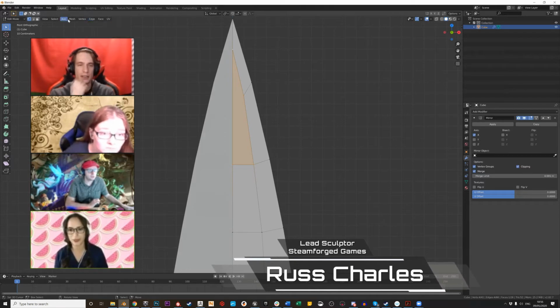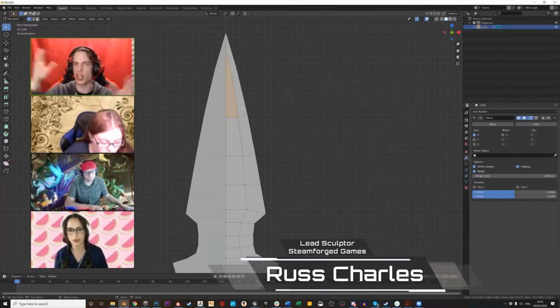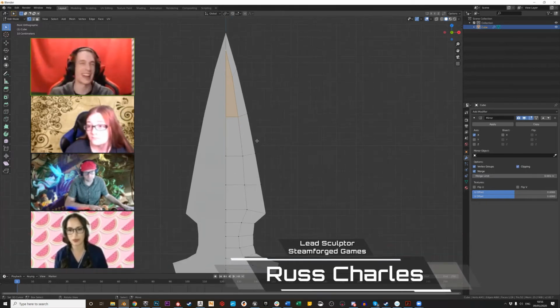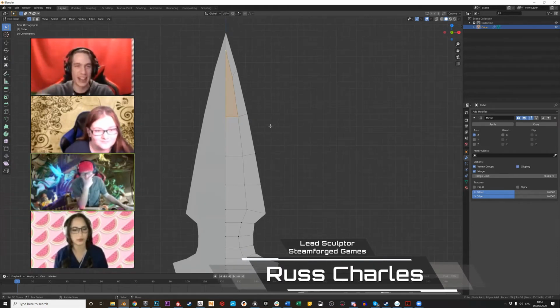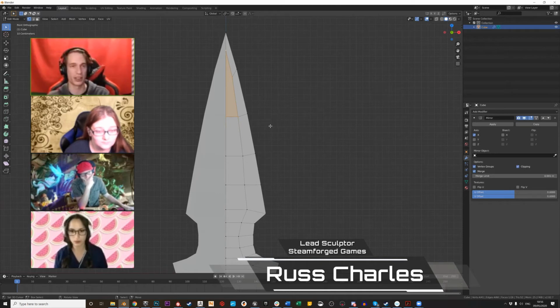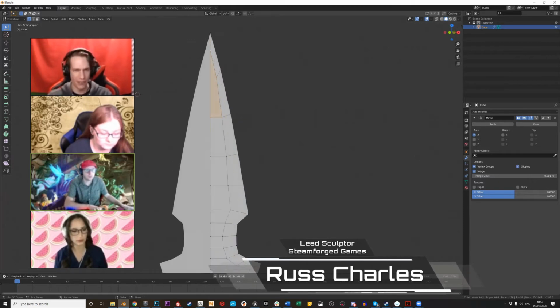There it is. Okay, so if you for some reason wanted to make a second step to your edge, let's say you're making a gemstone. You want to add an extra facet in, you could just throw it along that whole edge. Absolutely, you could. I could do that now and add an extra bevel. Very cool.